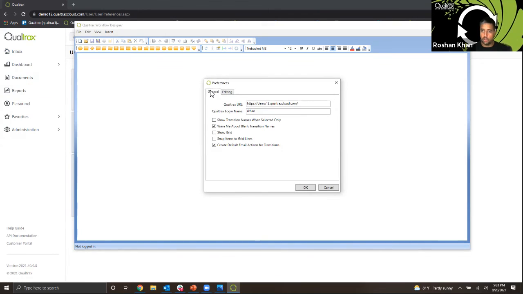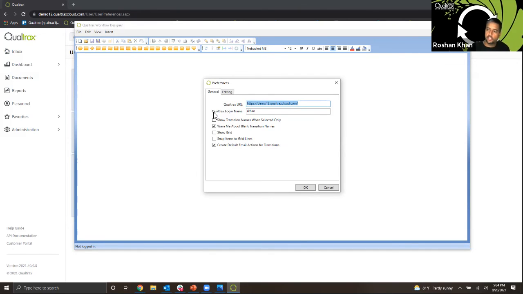When I do this, we're going to be on the General tab, and we're having an option for Qualtrax URL and our Qualtrax login. So here I have the URL of the demo site that we're using today. This is where you would put in your URL. Now this is applicable to all of you if you have a hosted site or an on-premise site. For those of you that are hosted, you're going to put in your Qualtrax URL, which is going to be some name.qualtraxcloud.com. For those of you that are on-premise, you're going to have to put in whatever the address is that you access the server. So same idea, you're going to use your Qualtrax URL.